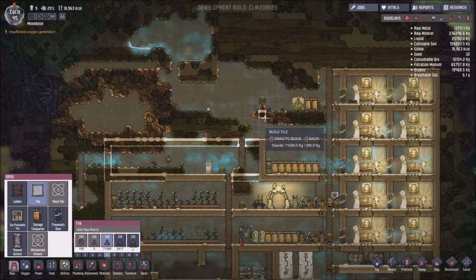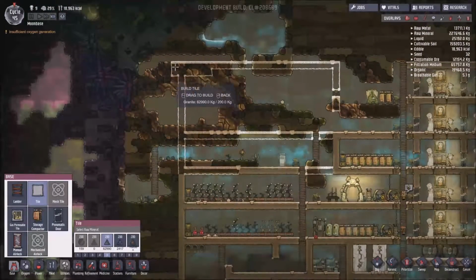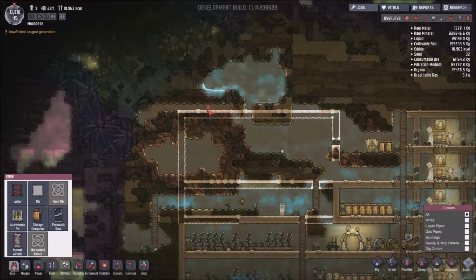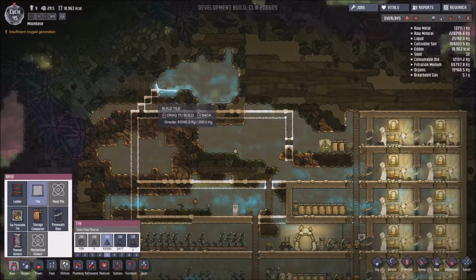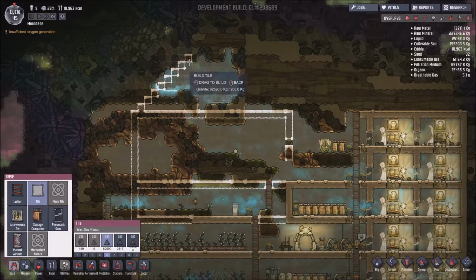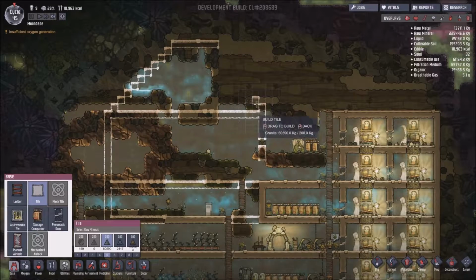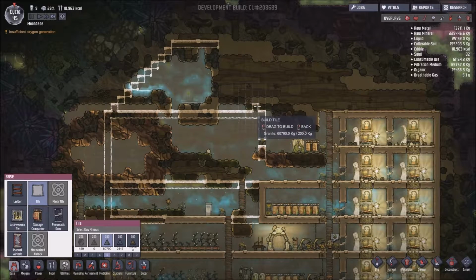So I can wall off all of this. And I think that's going to be my oxygen producing area. Do I want it that shape? See, I kind of want to funnel. I mean, that'd probably be a better shape for this. Because obviously the oxygen's going to move up and the carbon dioxide's going to move down.